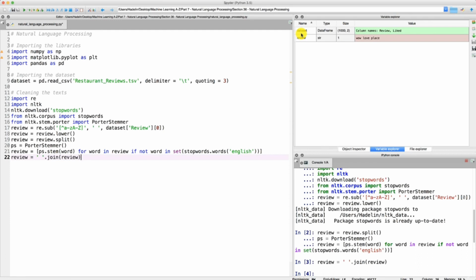We will just need one loop that will go through all the 1000 indexes of our data frame, corresponding to the different lines, the different reviews of our data frame, and we will simply include all this cleaning process into the loop for each of the 1000 reviews. So what we'll simply need to do is replace this 0 index here by the i index, which will be the i index of our for loop, going through all the 1000 indexes of the reviews in our data frame.